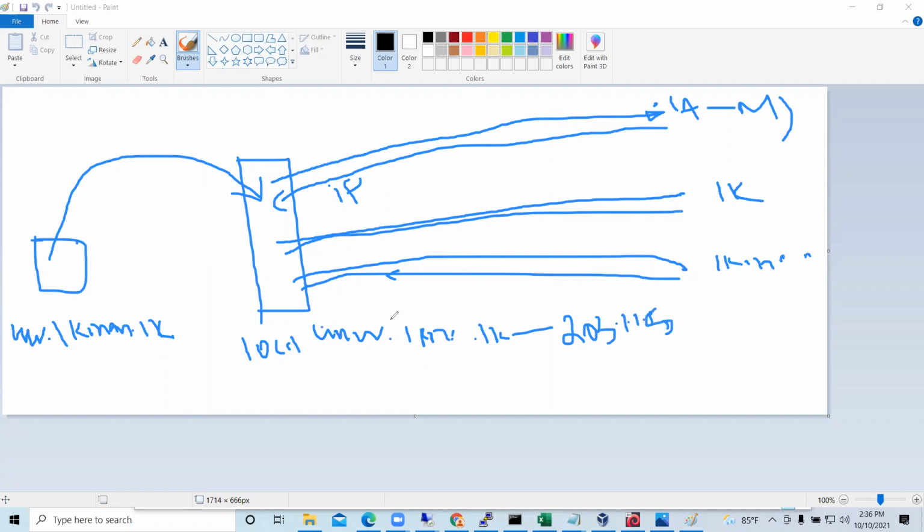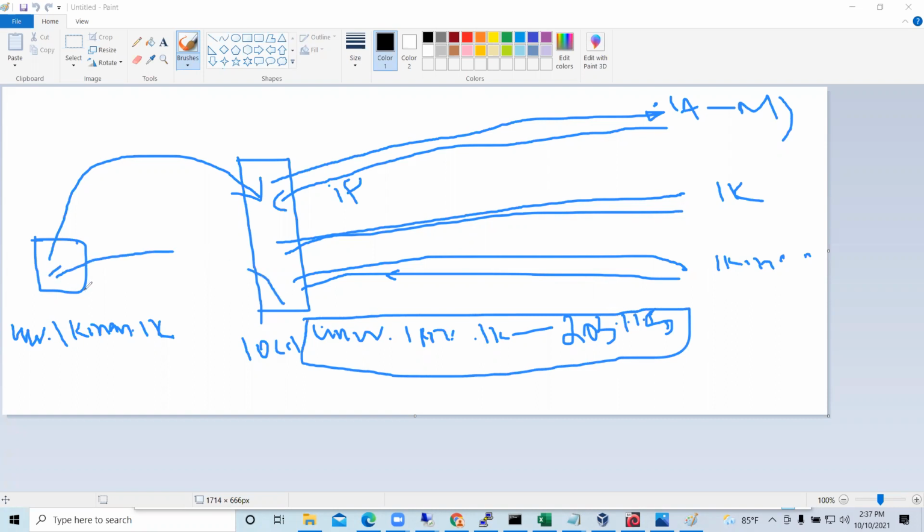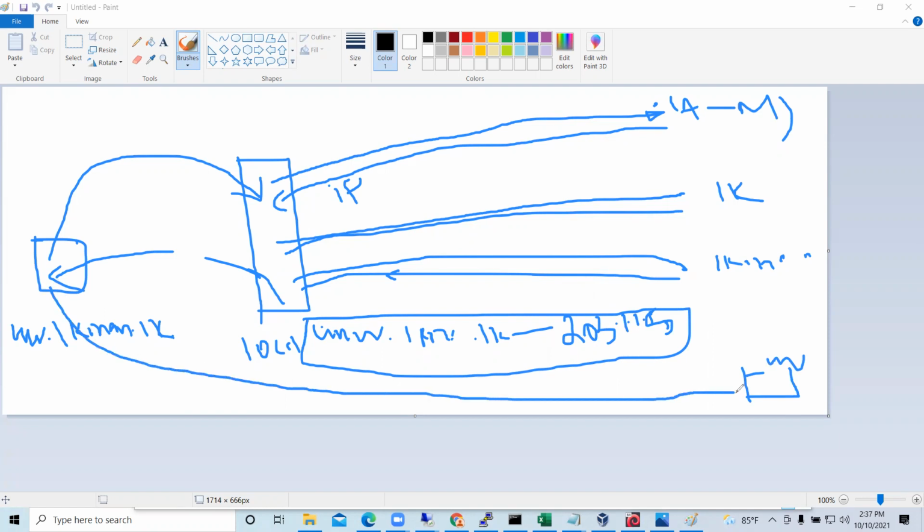Right? So our local DNS is going to cache this information and pass it to our client machine. So our client machine connects to the particular server, since it knows the IP address, and gets the resources. This is how DNS works.